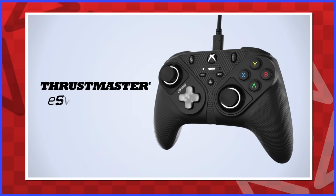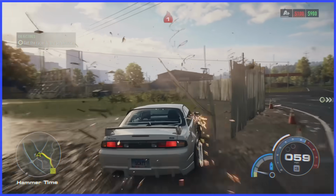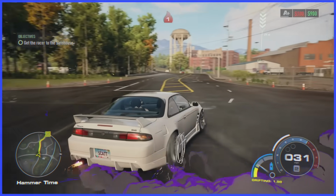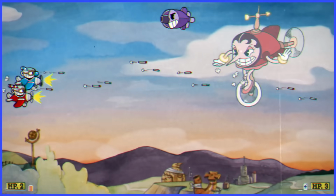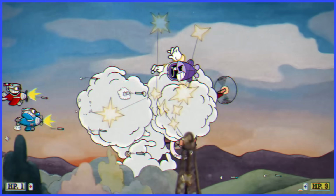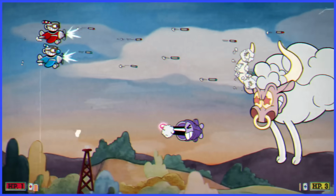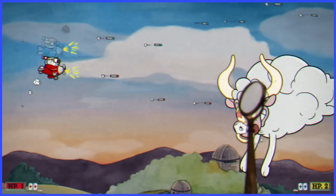And looking at online reviews, it seems that many people have had the thumbsticks die on them just a few weeks in. Take notice, anything with less than a 4.5 on Amazon? Run. So this controller does have its problems, but the bit of time I've spent with it does affirm to me why the Elite controller didn't necessarily win me over, and I'm willing to give this the benefit of the doubt and primarily use it from this point forward.